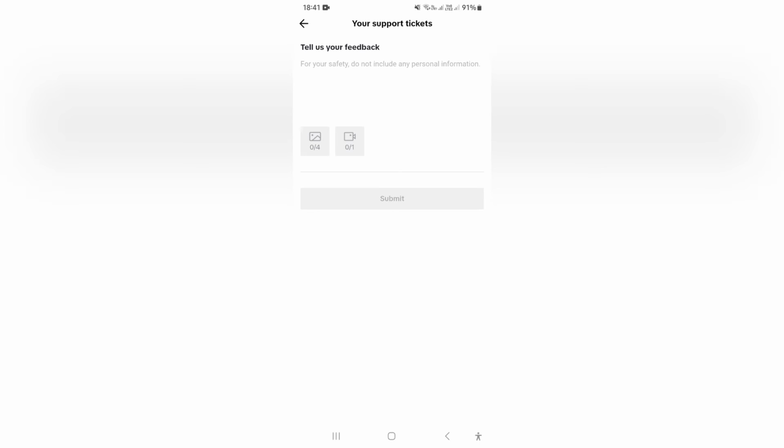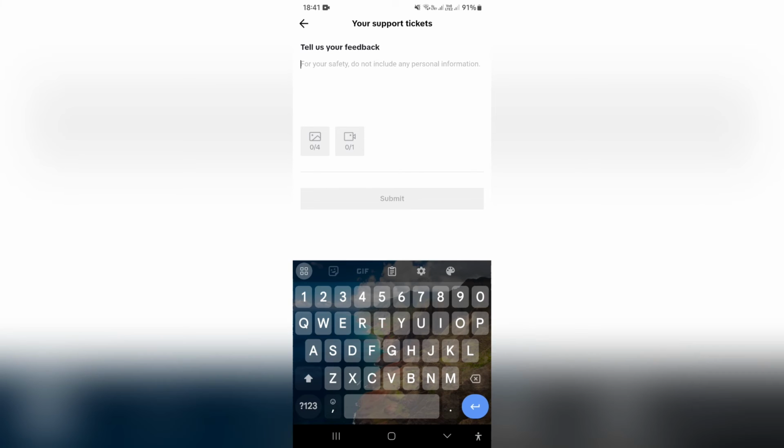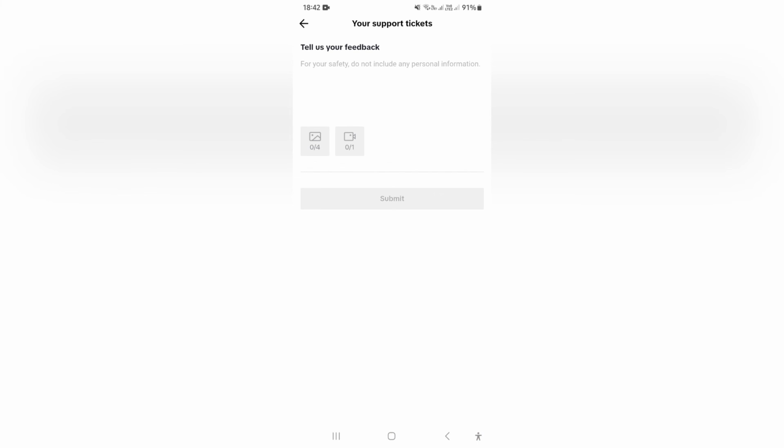And this will give you the opportunity to type in and speak directly to a consultant from the help and support team. So here you can explain that you would like to unfollow everyone on your TikTok account due to whatever reason. You can also maybe add a screenshot of your home screen with your followers count. And then you just tap on submit right here at the bottom. And then within, say, a day or two, you will get a response and you can have your entire following list unfollowed.